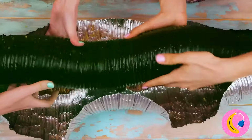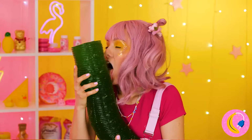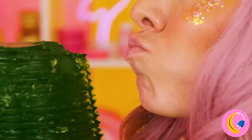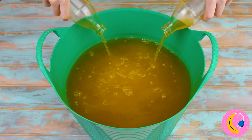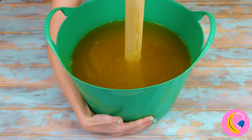Oh, never mind. Now it's just one big gummy. Good thing it's so big. There should be enough for both of them to enjoy. Oh, I guess not. Well, we could just make another. And this time with orange soda. Which is both the color and the flavor. Just keep stirring and... Oh, hold on.